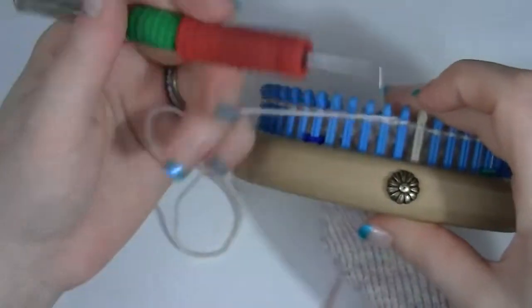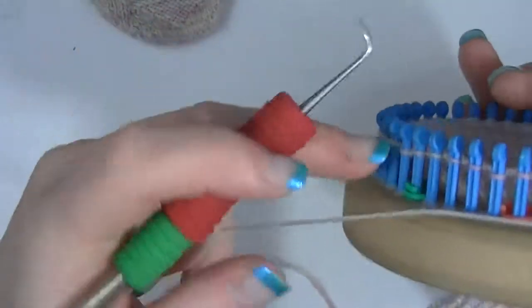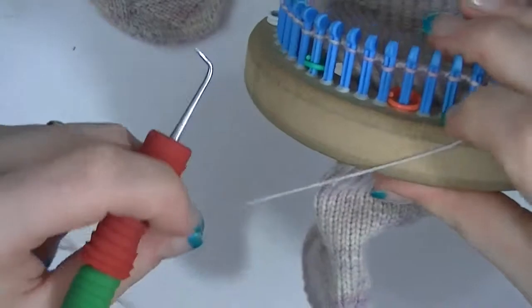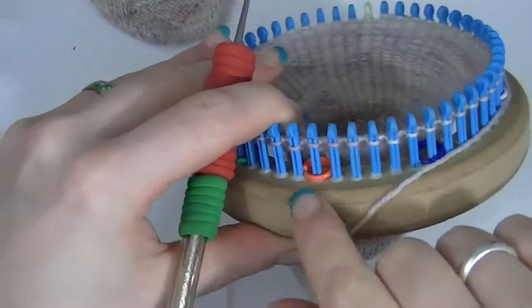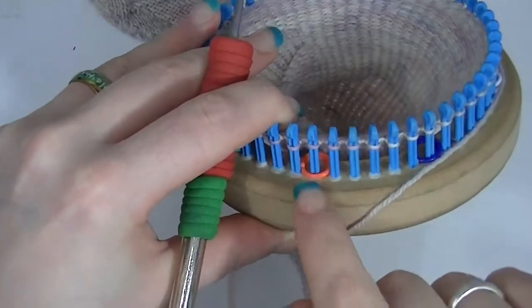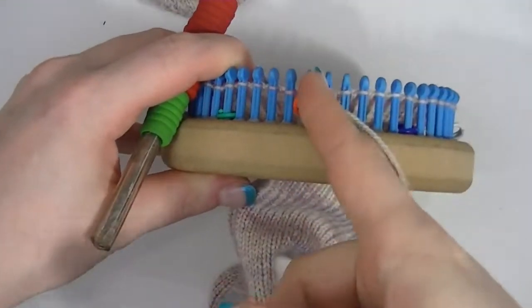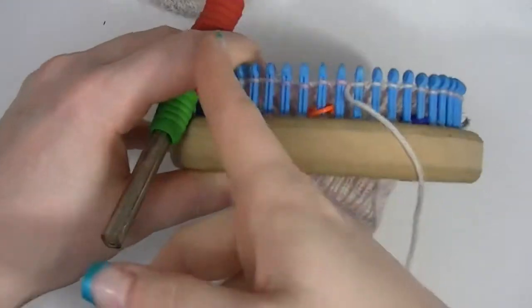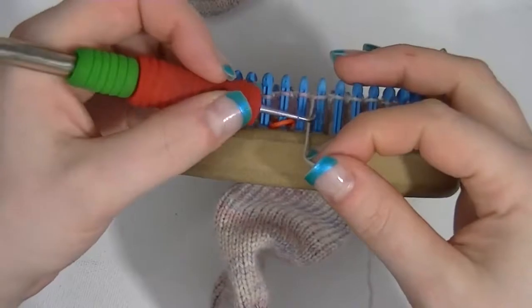Which what we will do, not purl, sorry. You will do the knit stitch all the way to one before your stitch marker for the toe on the other side. Alright, so there's that red stitch marker, which was our marker for the toe. So this is going to be the first one for the heel.